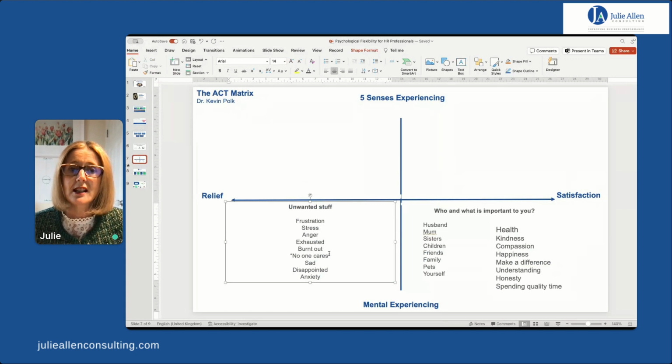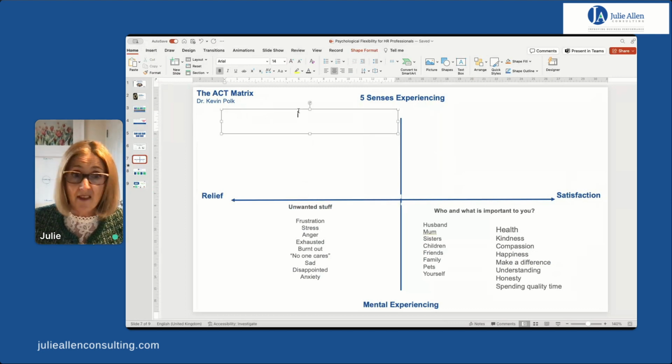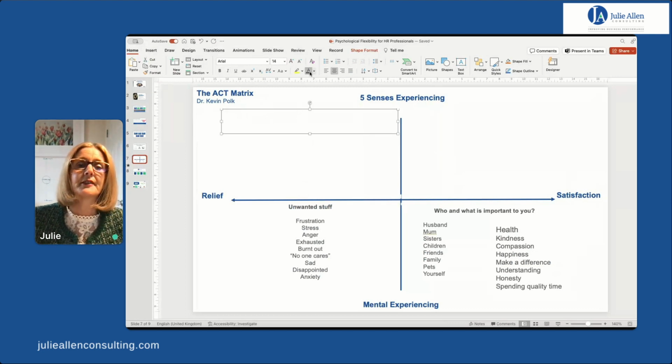If you don't experience any of those emotions, thoughts, and feelings, the chances are you've got some kind of brain damage, because these are a normal range of healthy human emotions. And so we want to think differently about those and perhaps change our relationship that we have with those thoughts and feelings. And that's exactly what we're going to look at now.